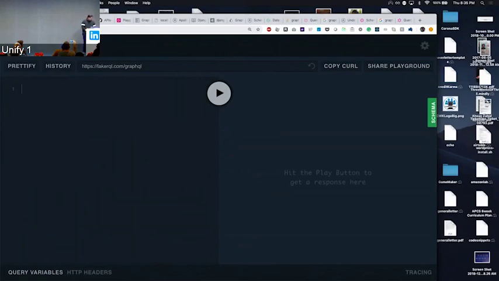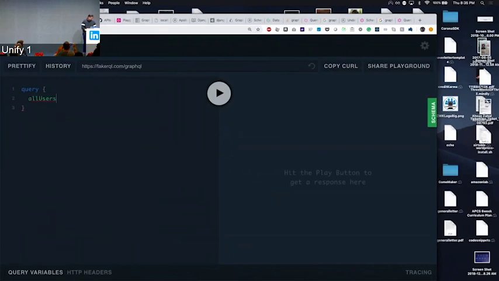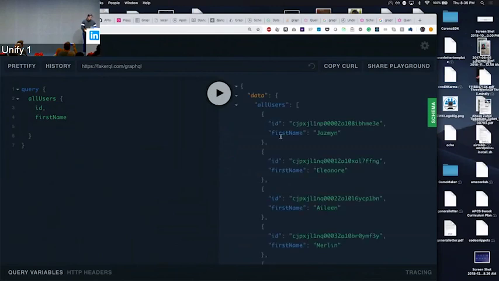Like I said before, your root thing has to be a query before getting data. Now from here, we can just use autocomplete and we can see what's available here. This is through the power of introspection. Let's say that I want to get all users, because there are apparently users here. And then what do I want to get for all of the users? Autocomplete again, I could get the ID. Sure. What else can I get? I can get the first name. And now if I run this query, look at that. Just like on this side, I've got the ID and the first name by those exact JSON keys, and I've got them in a tidy little array called all users.